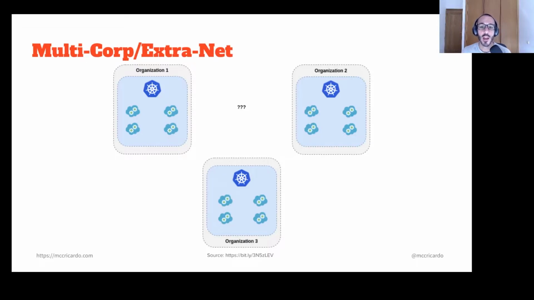Another example scenario is the multi-corp extranet scenario. Here, also, workloads from different clusters need to collaborate with each other independent of their connectivity domains. The major difference between this and the multi-cloud hybrid cloud setup is that you now have different domains of administrative control. This means that you have different organizations managing their own runtime and connectivity domains. Yet, workloads inside each of these domains need to work with each other.